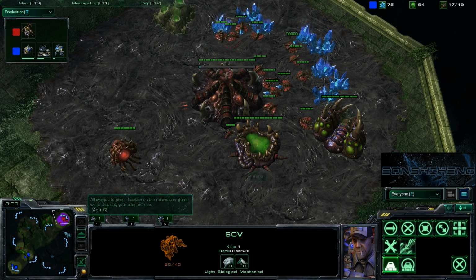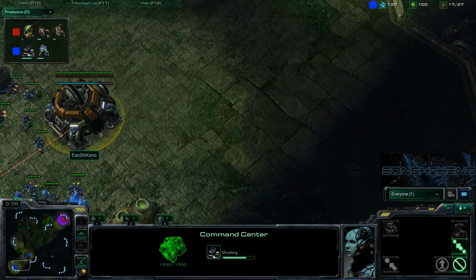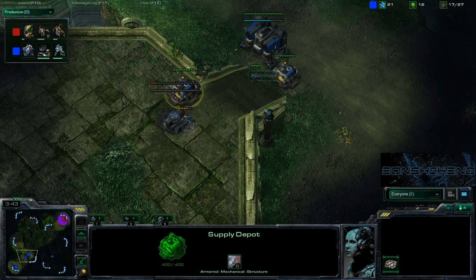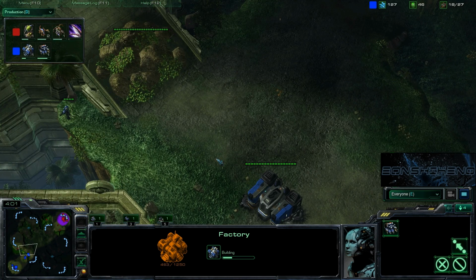So I saw him going up for the 1 base opening, so I'm assuming he's going to go some type of 1 base play, and I'm just going to make some Marines and upgrade my orbital, get the gas out. So I'm doing a really standard opening. This build I'm going for is like a 1-1-1 build where I make Marines, Marauders, Hellions, 1 or 2 Banshees. So I just get the whole kitchen sink of Terran units, and it's just going for some aggressive play.